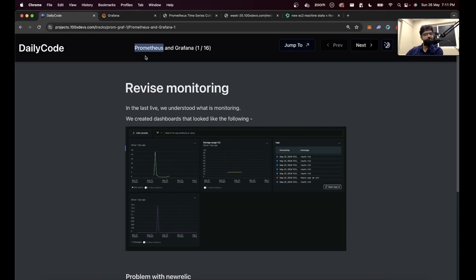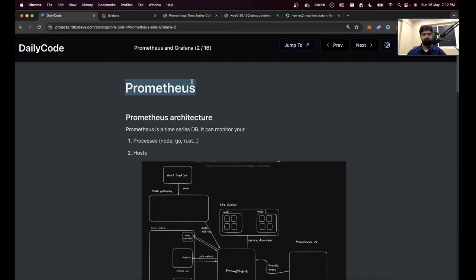Prometheus is great independently as well. Grafana lets you do a bunch of visualizations with it that even Prometheus lets you do the same, but Grafana lets you do it a little bit better with a lot of data sources. But before we reach Grafana, let's focus on Prometheus. What is Prometheus? It's an open source library. But what does this library let you do? It lets you monitor your system.